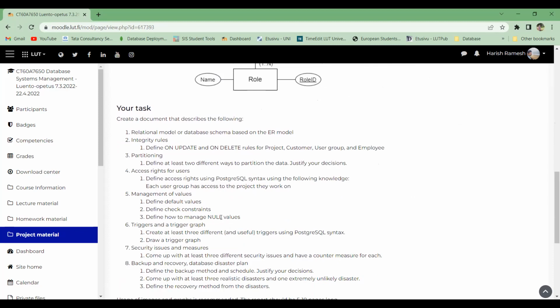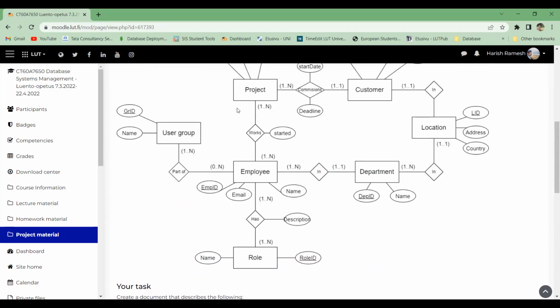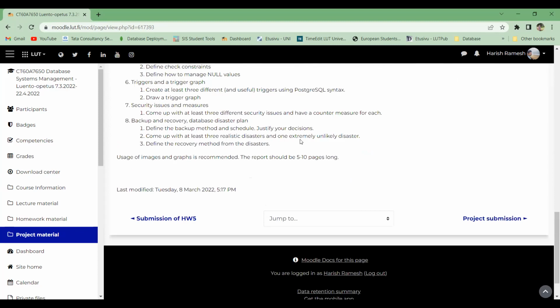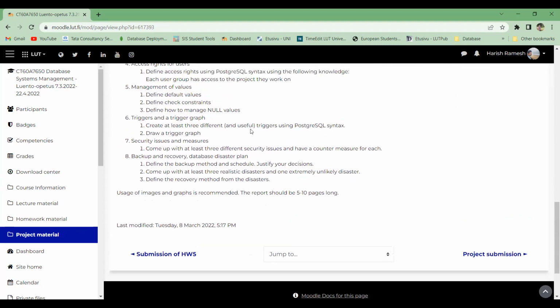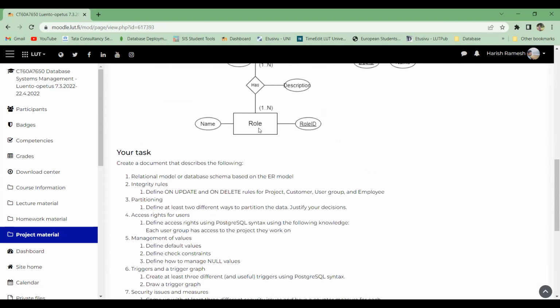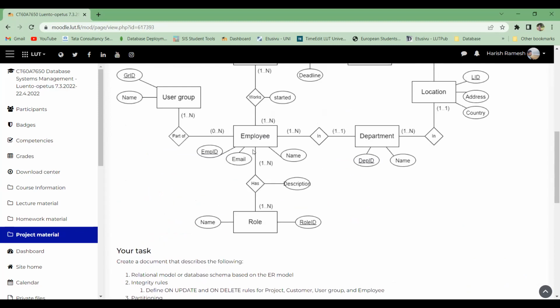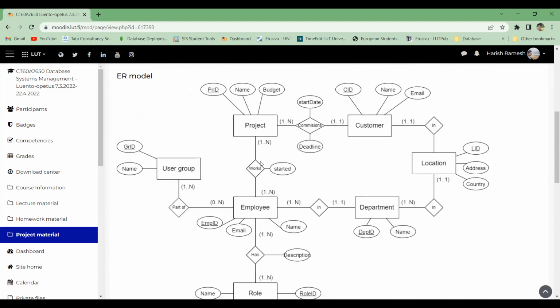Triggers, we have seen already. You can consider whatever scenario you want and create a trigger which involves multiple tables, not a single table. And a trigger graph is nothing but a diagrammatic representation. For example, say in a project only two people have to work.